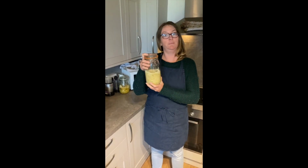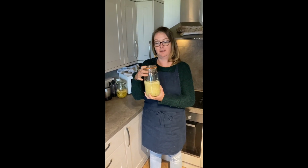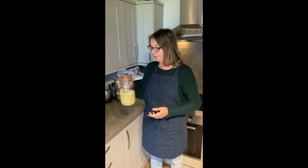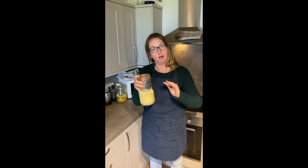So you want to keep your sauerkraut at 15 to 22 degrees at room temperature, because that's the best temperature for it to ferment. And that's it. So that'll be ready for you in about 3 weeks' time. And once it's ready, you just decant it into smaller jars and keep it in the fridge, and that will halt the fermentation process.